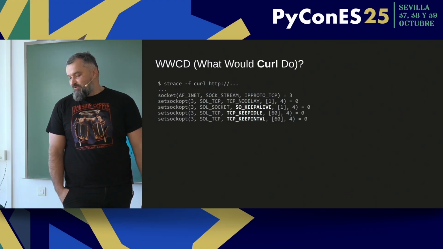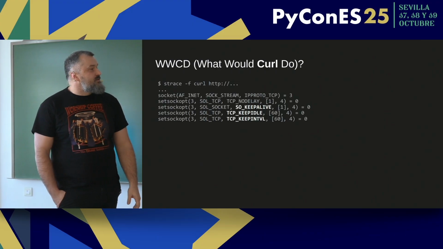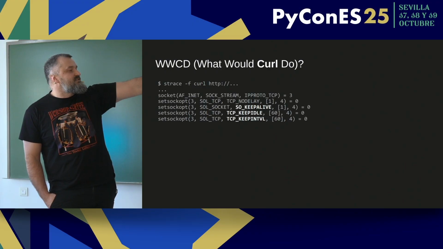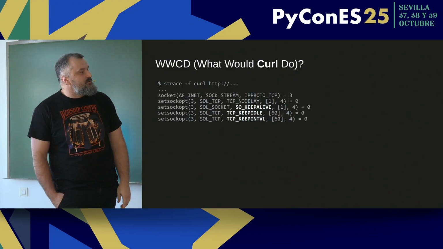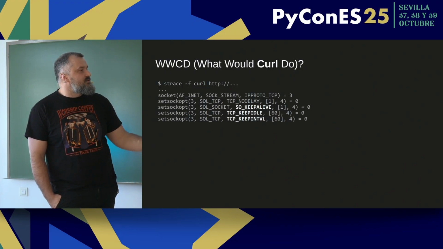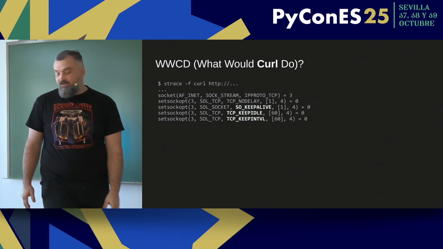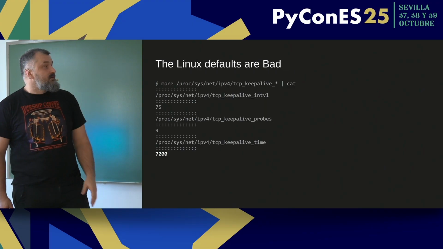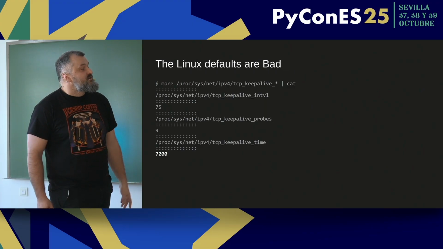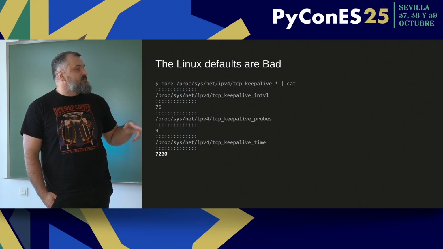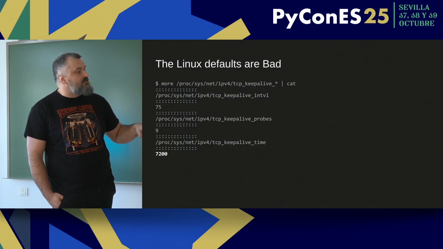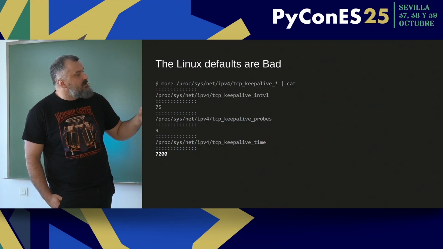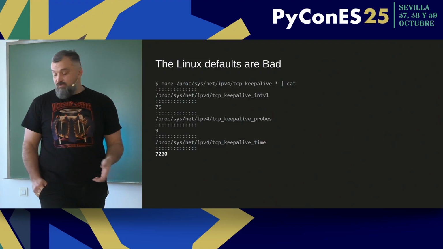So I checked what curl is doing using strace. Number one, it's setting this TCP_NODELAY that Kafka is not setting. And then it sets those three parameters called SO_KEEPALIVE, TCP_KEEPIDLE, and TCP_KEEPINTVL. And why does it do so? Because curl knows best that the Linux defaults really suck. What Linux defaults say is that it will send the first TCP keepalive packet only after 2 hours of idle time, and then it will do it 9 times with a 75-second interval between them, so it's really bad.